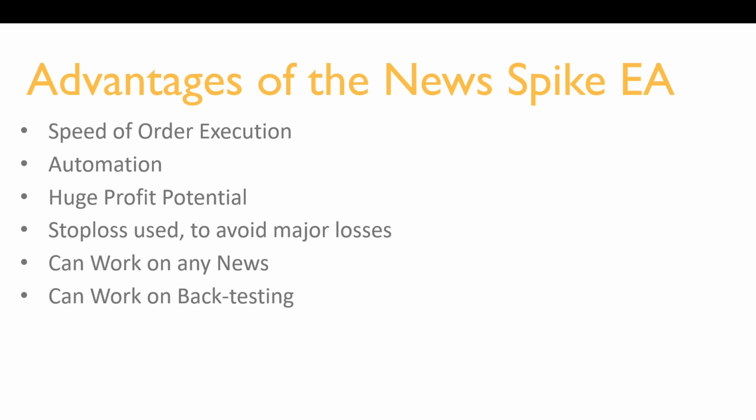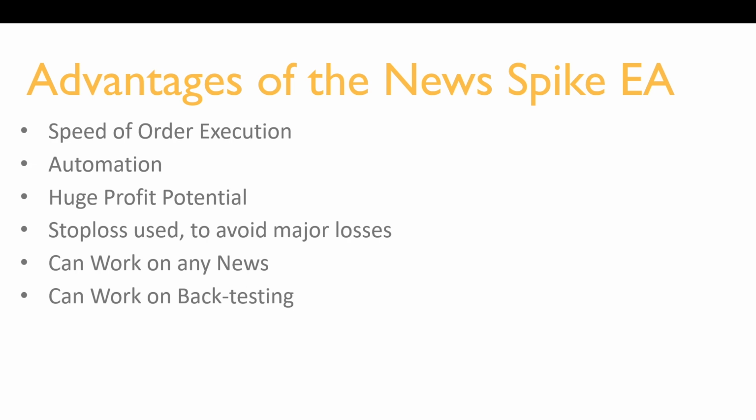So it also uses a stop loss to avoid major losses. Like I said, the expert advisor spots a move in one direction and enters a position in that direction, but there's a possibility that the price can go in one direction and then go in another direction. We call that a scissors move, right? This usually happens, and the expert advisor uses a stop loss to avoid major losses when the trade goes against us.